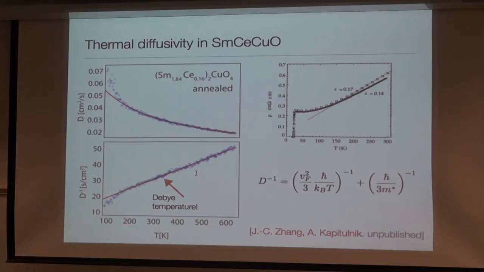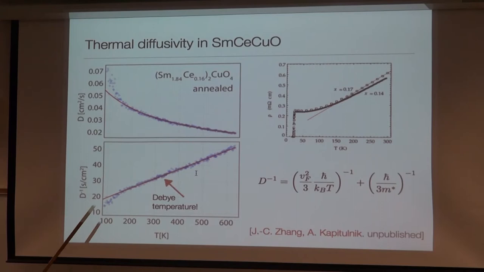So if you look at the thermal conductivity, you don't see anything nice, all right? The same way there was this Einstein relation between electrical conductivity and charge, the thermal conductivity is given by the specific heat times the thermal diffusivity, okay? Both kappa, the conductivity, and the specific heat have a non-trivial temperature dependence, because the Debye temperature is here, so the specific heat is sort of saturating as you go there, okay? But if you measure the diffusivity, the temperature dependence all cancels out and it's T-linear, okay? So the inverse diffusivity is T-linear. My bound was D goes like 1 over T, and so D inverse should go like T, okay? And that's happening here.